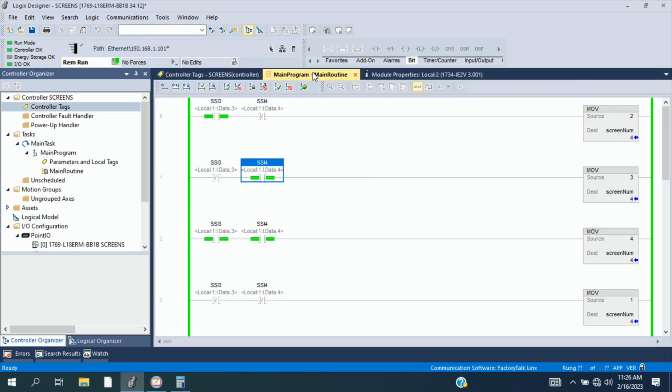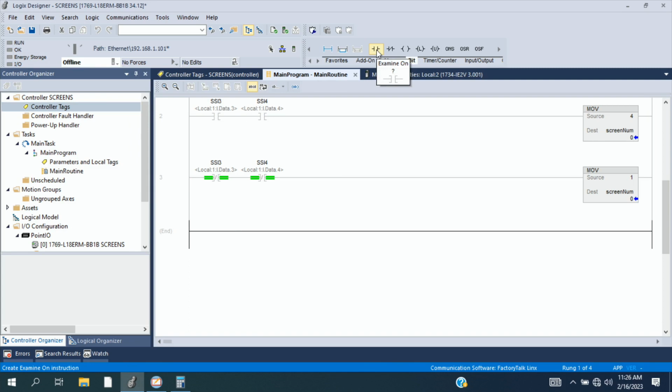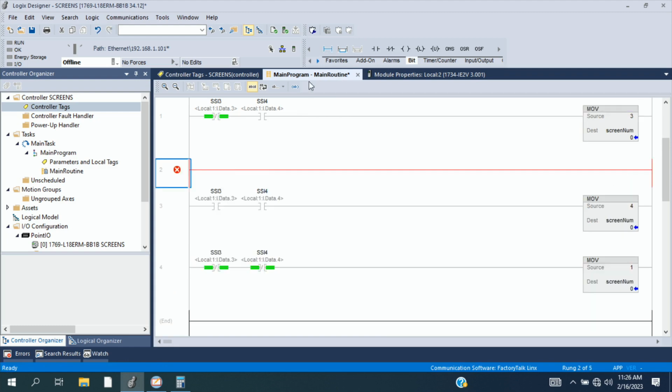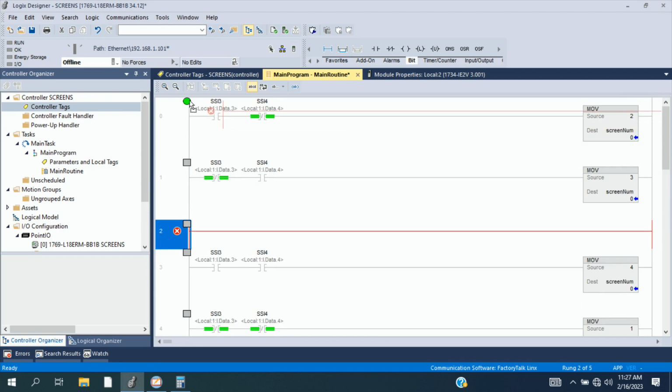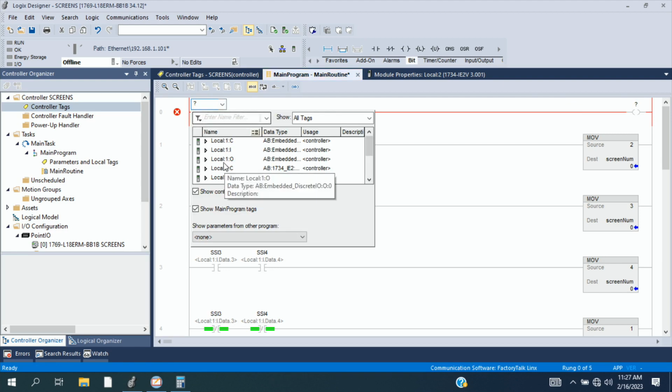Now, if we were to use this inside of our main program, there's a couple things. I'm going to go offline for a second. And maybe we wanted to trigger some external things that would happen in the event of an alarm. So let me just create a new rung. I'll just throw that right up at the very top of this. That'll be just fine. So we can use those alarms to trigger different outputs. As an example here, those bits are accessible, so we can come in here and find channel 2.